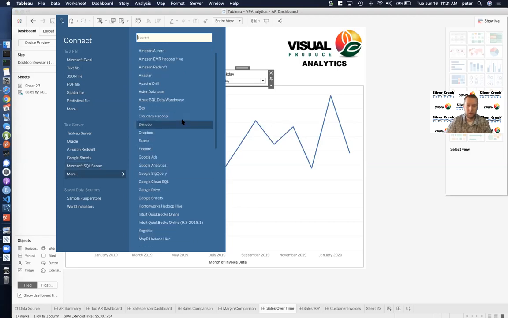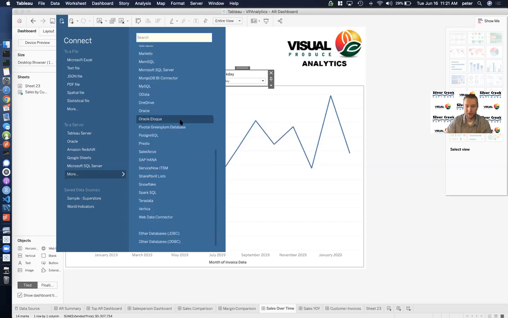And then there's a huge list here and they're always updating these. And if you don't have a direct connection that's described here, like Microsoft SQL Server, Google Sheets, if you've got an ODBC connection, you can connect to the data that way, pull it in, join it together, and then, as the industry likes to say, slice and dice it.